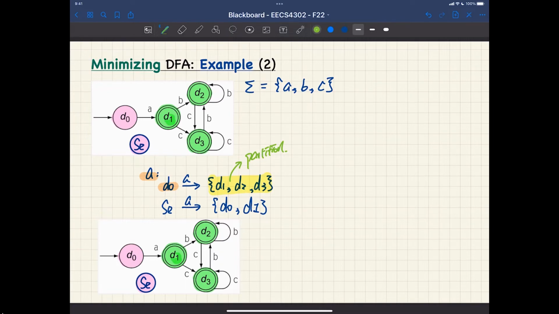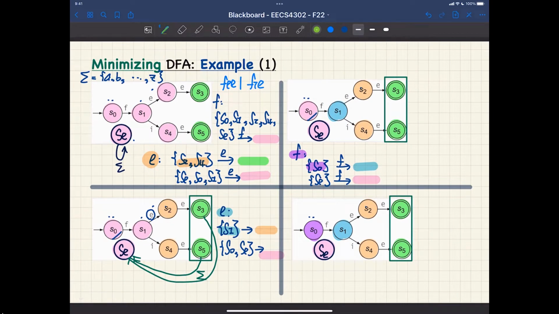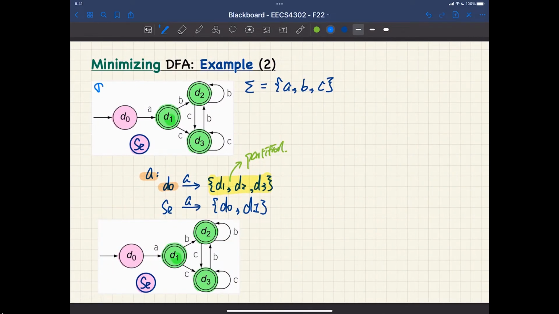Okay. Oh, by the way, sorry, before I forgot. In the previous example there, it's better to number them. Step number 1, number 2, number 3, number 4, okay, just in case. This one here, this will be number 1, this will be number 2, all right? And we're going to split the 0 out. It's going to be orange, which is awesome, all right? Okay, we don't have to worry about D0 and SE partition anymore, only one state.